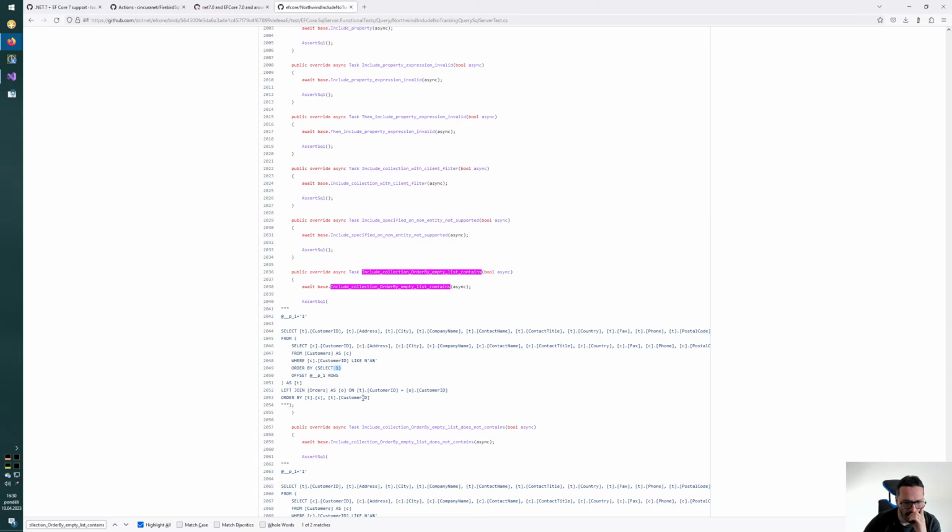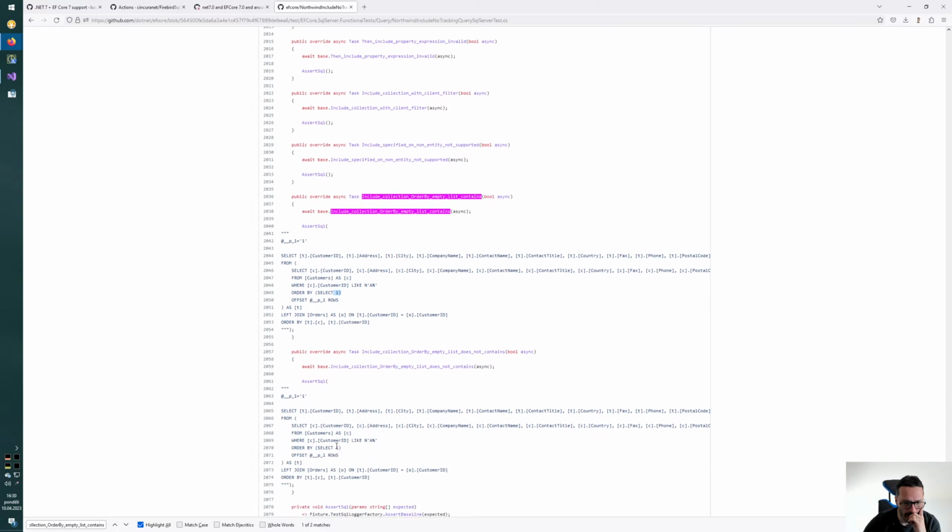Left join order by customer ID. Wow. And it does not contain. It's the same query, isn't it?